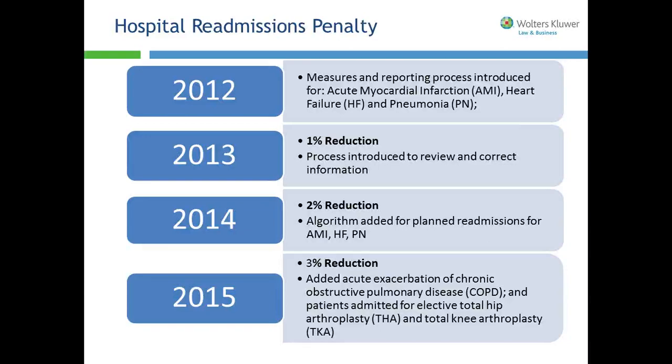DRG payment. Now, even though the readmissions quality reporting measures focus on cardiac, pulmonary, and operating readmissions, the penalty to the hospital is for all cases. MedPAC has estimated that just in 2015 alone, by implementing this change, Medicare is going to save $428 million. And they found one single hospital being close to $13 million of that savings. You don't want to be that hospital.